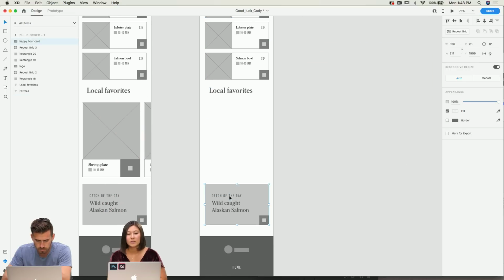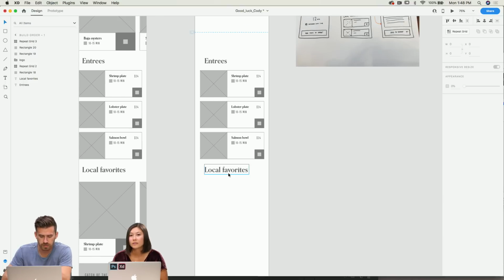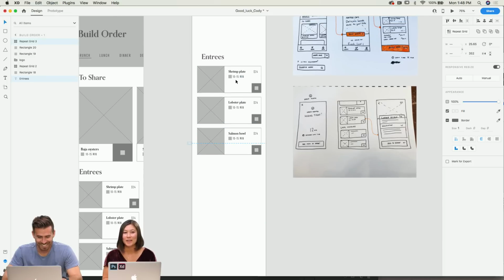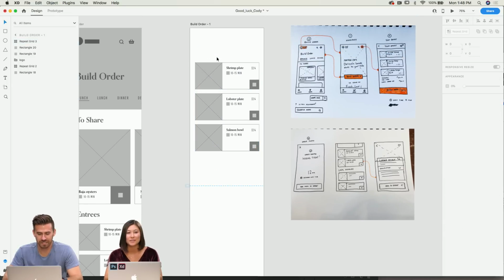I think Command D is also a shortcut for artboards. Command D is? Yeah. Okay. I'll have to remember, I say that, but I had to go into XD and do it. It's weird when you remember a command, but you have to physically do it. I never know. People are like, "What's the shortcut for this?" I'm like, it's so intuitive. You just kind of have to be doing it, muscle memory.